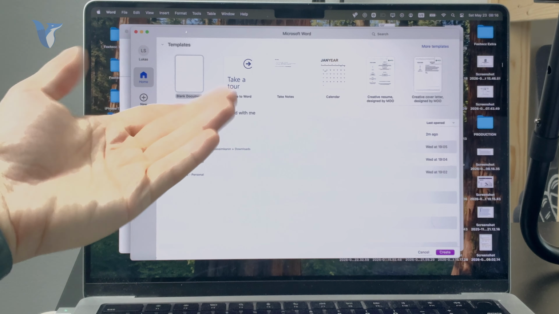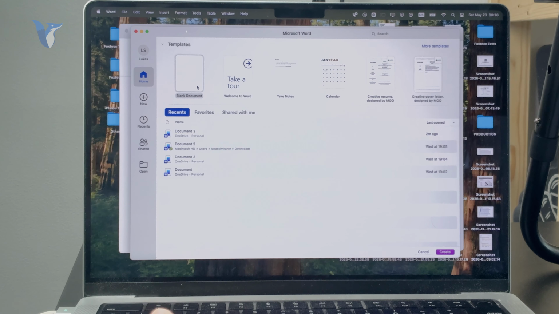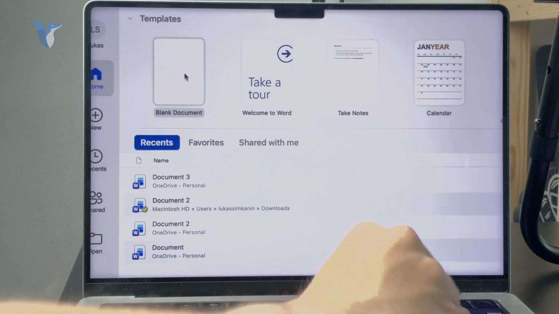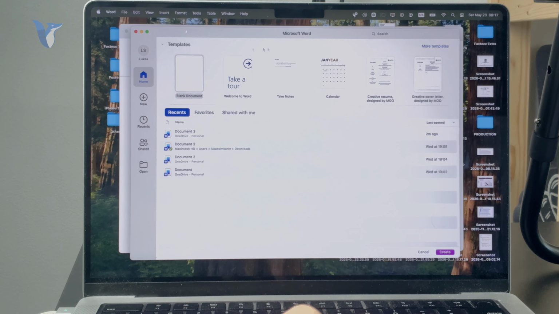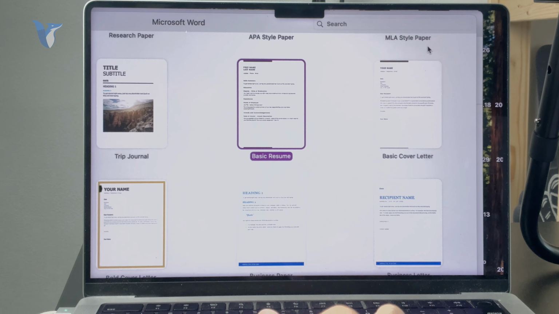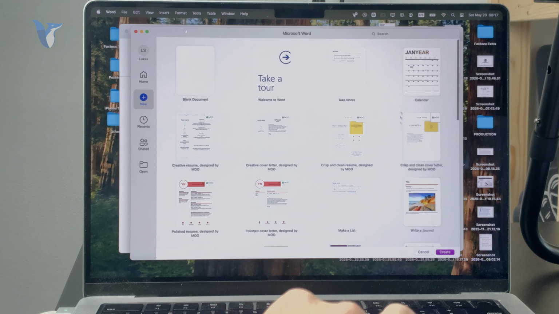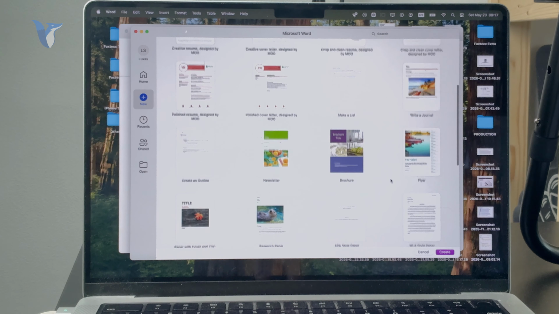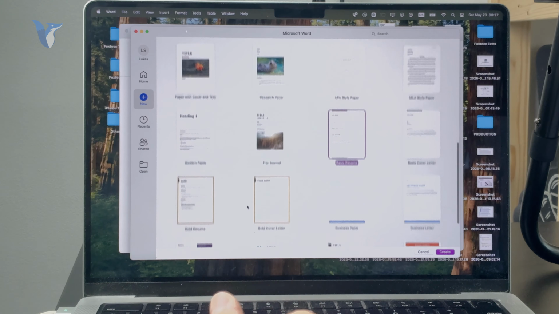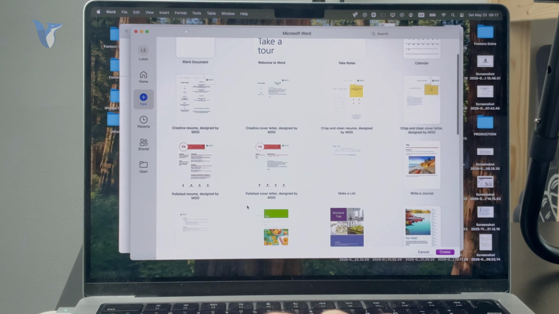So as you can see, I am inside of Microsoft Word, and what I can do is not really start with a blank document, even though you most definitely can, like you can fill it up yourself, but you can as well choose one of the templates right there. So in the top right corner of the Word app, we have the more templates. And in there, you can see we can pick from plenty of different things, like we have the table notes, calendar, and so on, right? So one of them should definitely be one you can use. But as you can see, the selection is kind of limited and there aren't that many things to pick between.